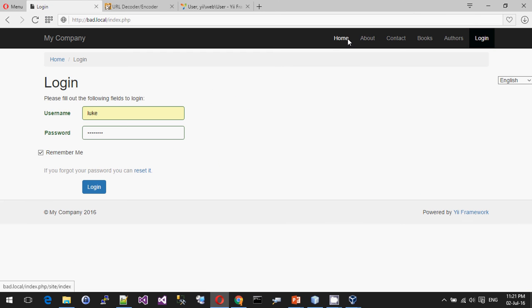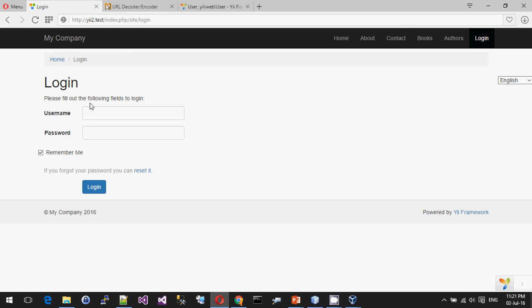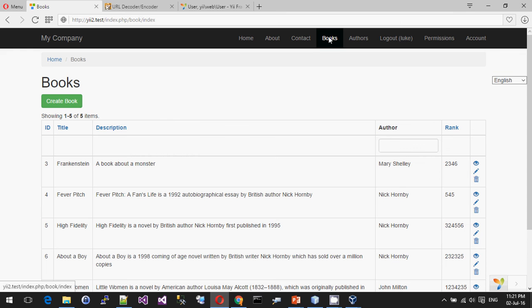And I hope it's going to work because it was broken before. Let's go back to the correct site before I get very confused. So let's log out again. So if I went to log into a normal site like Books, so Books is restricted, and notice I've been redirected to login, but there is no return URL. So Yii2 doesn't use the query string because it's a vulnerability. So what happens here then is I log in, and we already saw in the code, this is going to call go back, and guess what? I'm back at the page I started on. So that's a really cool way to avoid the problem of user submitted return URL information.